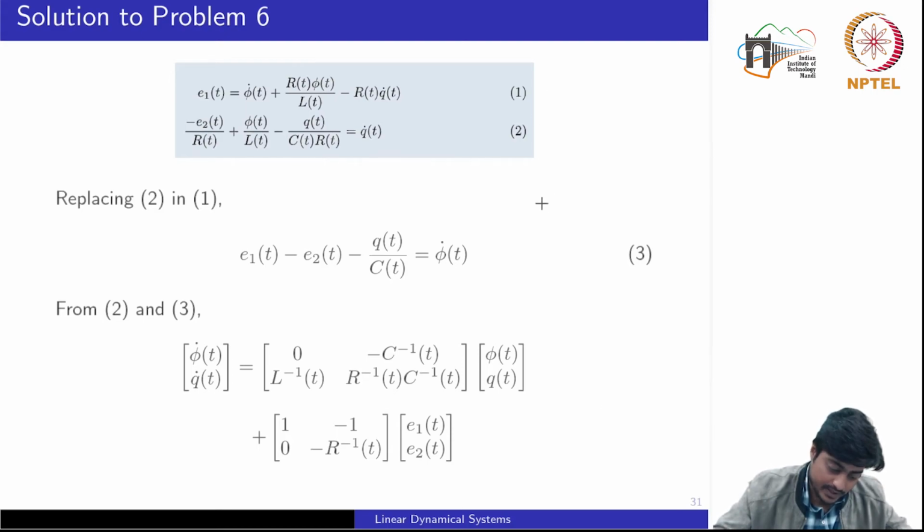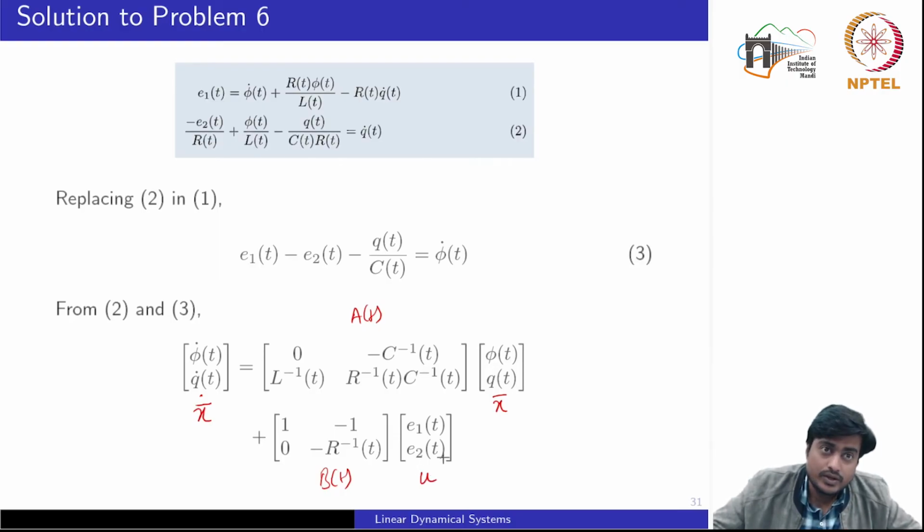So doing further simplification, we obtained this equation where again we have this A of t and B of t, and this, let's say, is another state variable x bar, and here the x bar and the u remain the same. So if you match those A and B matrices with the solution of problem 5, you would notice that these two matrices differ, so it is better to represent these matrices by bars as well. Okay, so that we are not confused about whether the A and B matrices remain the same. Okay.